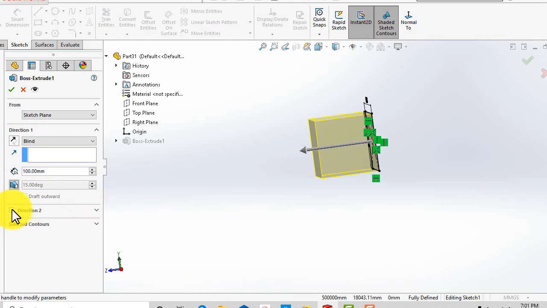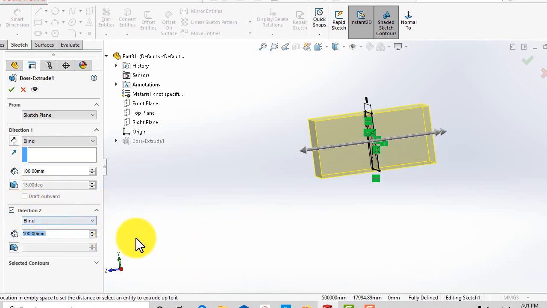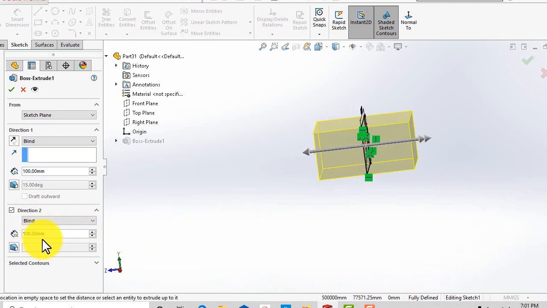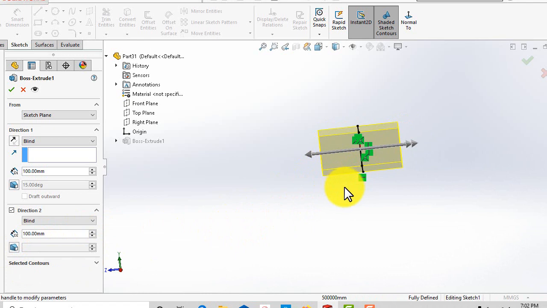Go to direction 2. I can modify this direction 2 as well. Let's say I want 120 or any distance, I can give it over here. You can extrude this in both directions, and in both directions you can give a different value in extrusion and a different value in draft.